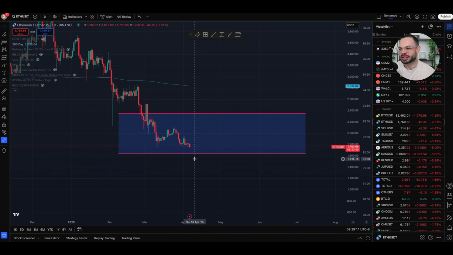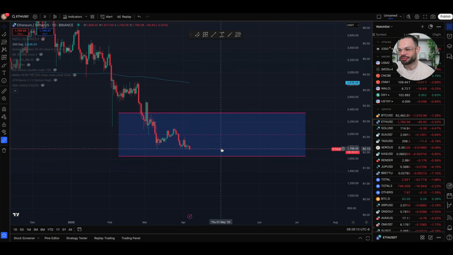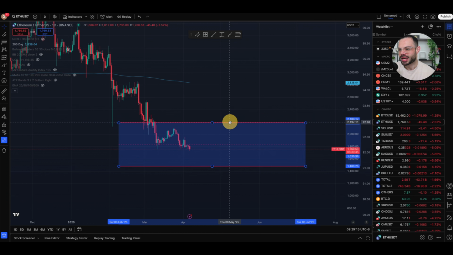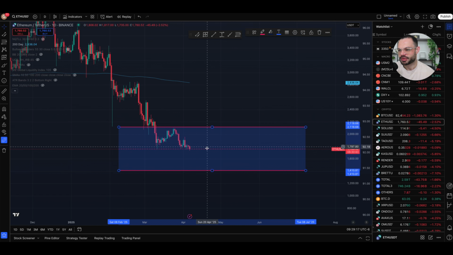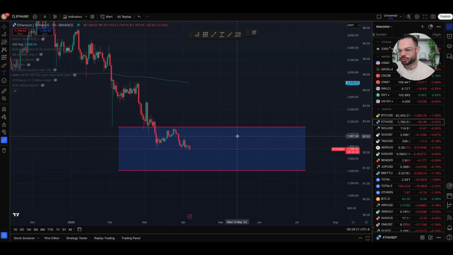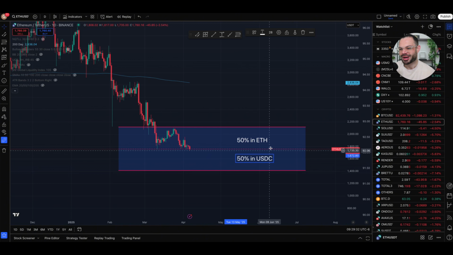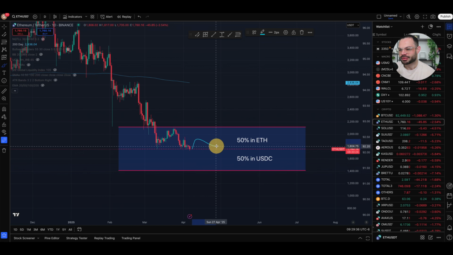If we're providing liquidity to ETH-USDC, for example, and assuming we enter the pool with a rough 50-50 split, so price is in the middle of the range here when we enter the pool, you've got to remember that 50% of your capital is going to be exposed to Ethereum when you enter the pool, but the other 50% is going to be exposed to USDC. Okay, this means that as price moves up, you're going to get fully converted into USDC by the time you move out of range to the top side.